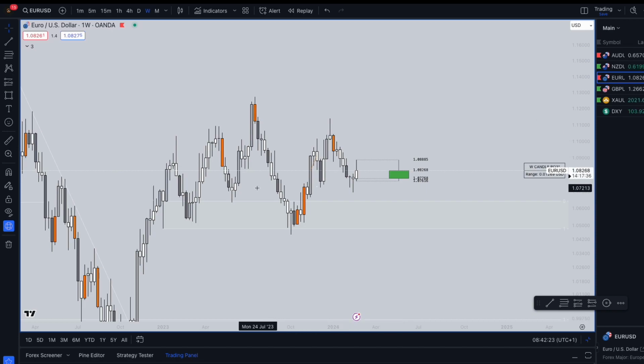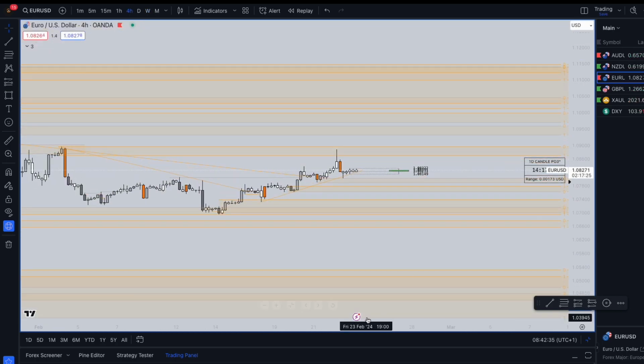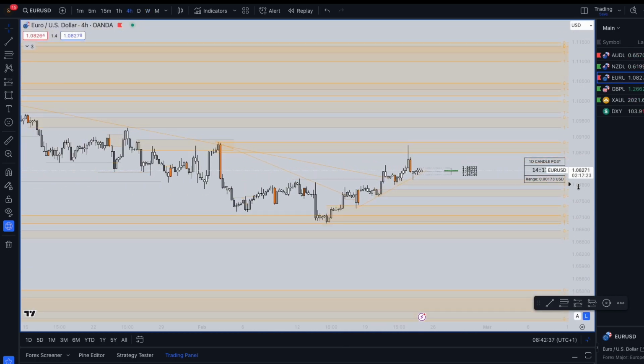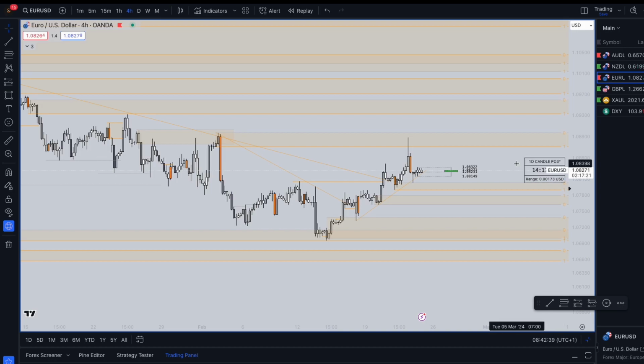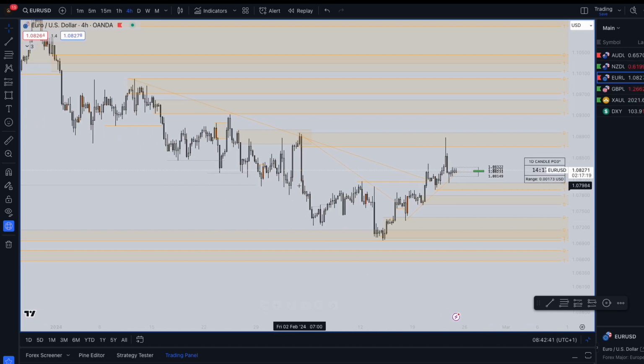On the weekly, there's not really a lot. What we could see in the weekly, for example, is we had a trend in here that was broken. It hit this supply zone and currently price is moving down. But I like to view the 4 hour and the daily a little bit more so we can catch those trades, because if you look at the weekly, price is still a little bit in a range and we can probably break out.